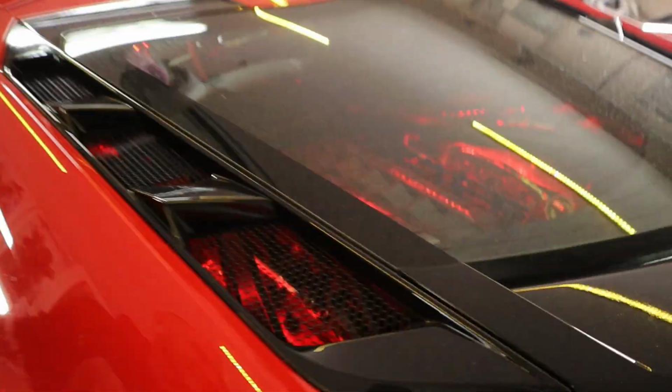Now all we have left to do is 2/3 of the work, because we still got to do a full underglow kit, and we're also going to throw some interior footwell lighting in. The inside lights shouldn't be too hard. The hard part was getting through that firewall and finding out how I'm going to wire everything. The rest should be pretty easy. Let's have some fun with that. I'm starting to get excited because this looks sick. I love the way this looks, guys. All right, time to get back to work, baby.